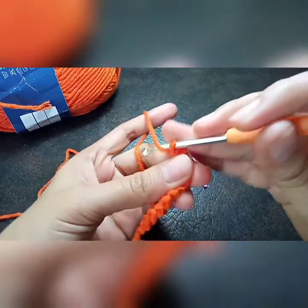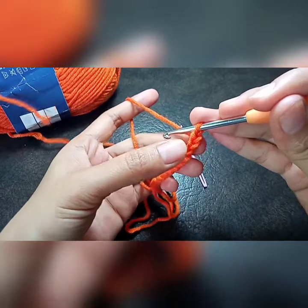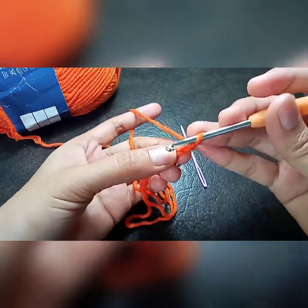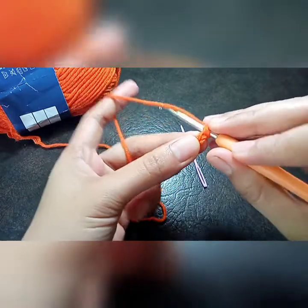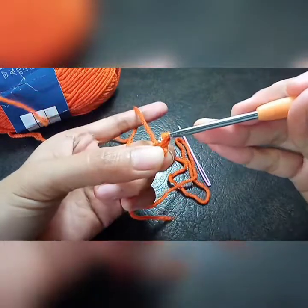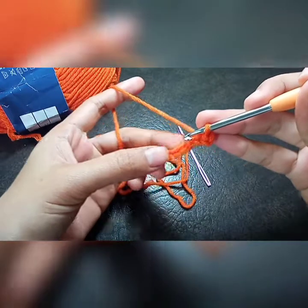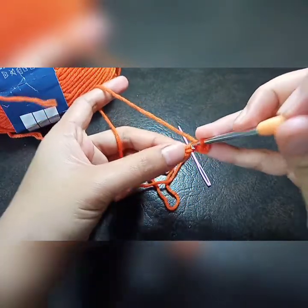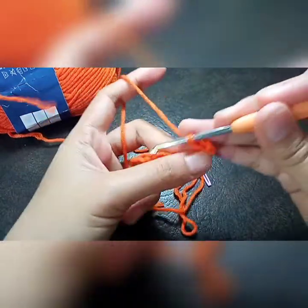Make a slip stitch down there from the second chain. To make a slip stitch, insert your hook and then yarn over and pull it through. That's it. Next, make a slip stitch in all the chains. Insert your hook, yarn over, and pull it through.